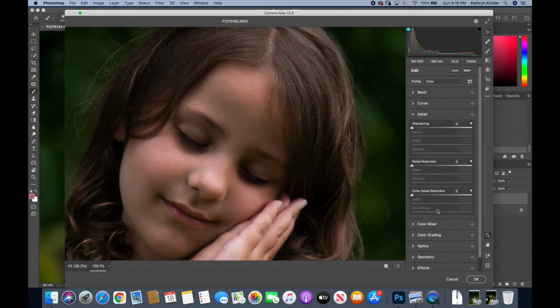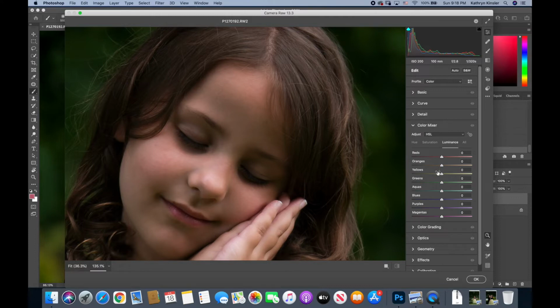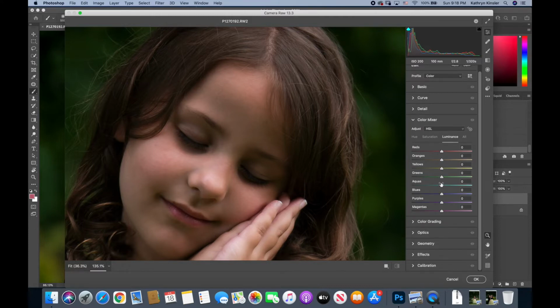All right, I think I'm gonna go to my color mixer. And let's try, oh, not luminance, sorry. Well, maybe I can push that green out.